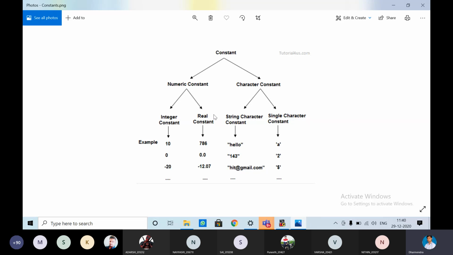So now we have discussed all the literal constants. We'll discuss strings later. So these are the literal constants. Sir, what are the coding constants?